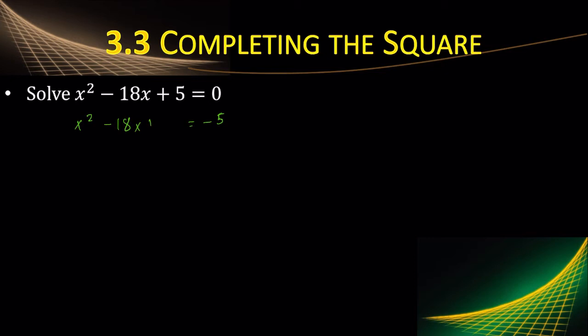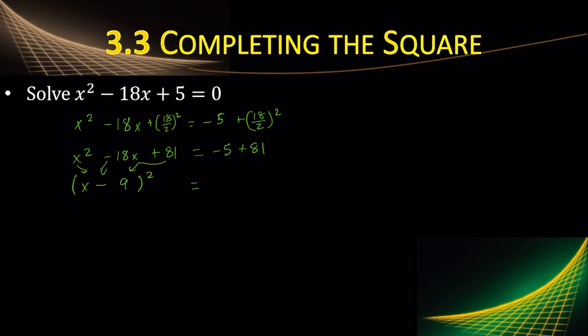So I'm going to add half of the middle term, squared, to both sides, which would be 9 over 2, squared, or 81 over 4. All right, then we factor. It's always going to be x, that symbol, and that was 9 over 2 to make the square. All right, square root. When you square root, don't forget the plus and minus.